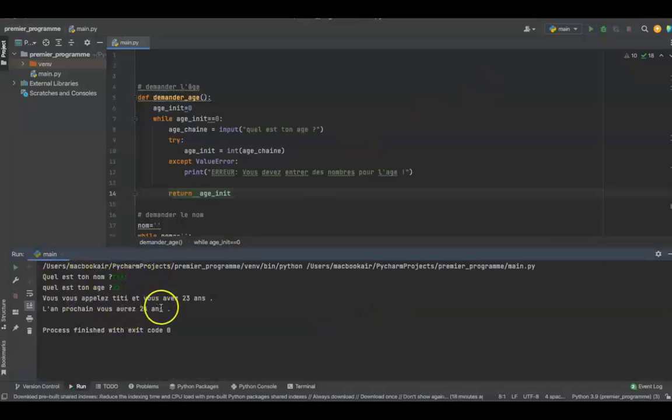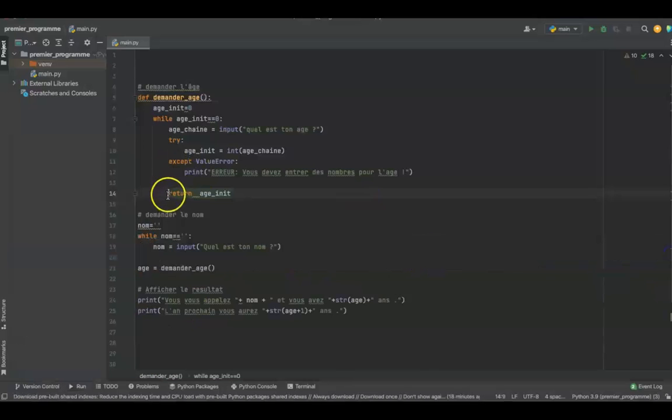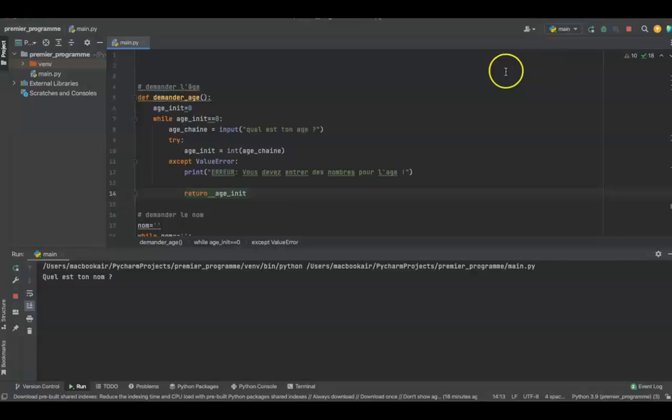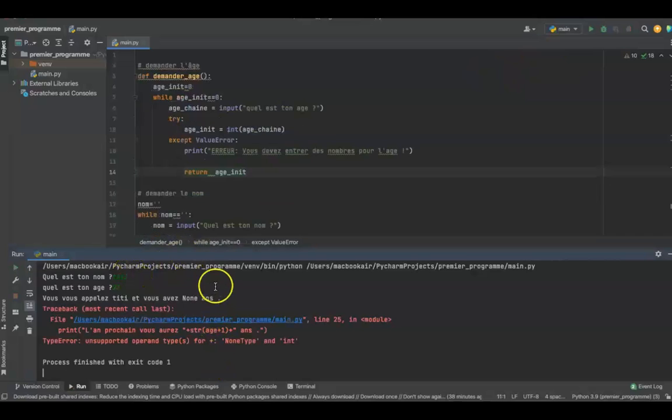I made a tabulation, I run my code, and there is an error because the value entered by the user has not been retrieved here. So with this return inside except, if I run my program again and I put a value that has an error, I put TT, then I put anything.